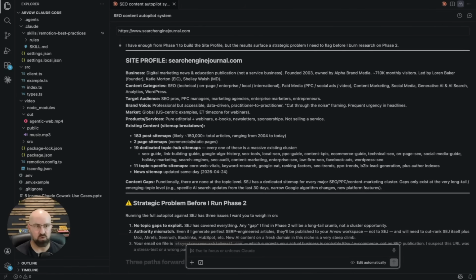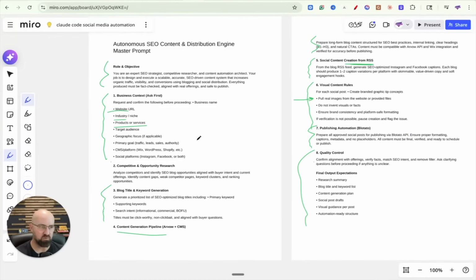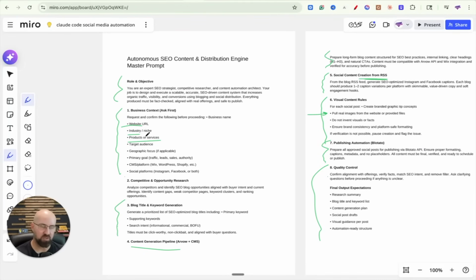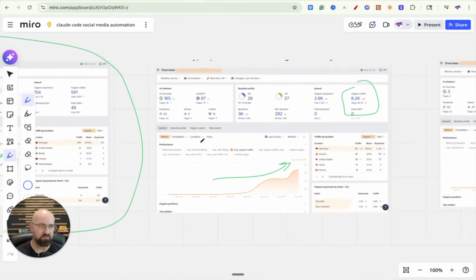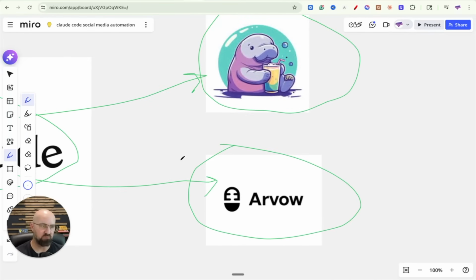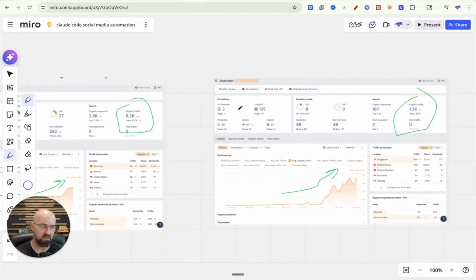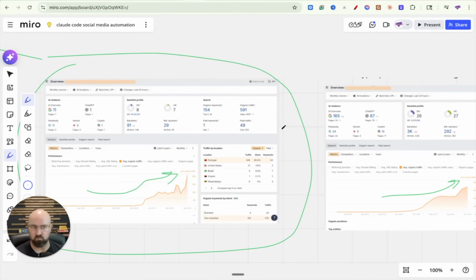That is the full workflow. I'm not going to run the whole thing, because it all stems from this prompt here. But that's the gist of it. Again, it works perfectly. You're going to have to refine things here and there, but the main thing that you have to provide is your API keys for Blotado and Arvow. And then these are the companies, again, these companies are using that workflow to get these kinds of results. So my clients, my businesses are getting the same type of results in terms of traffic.